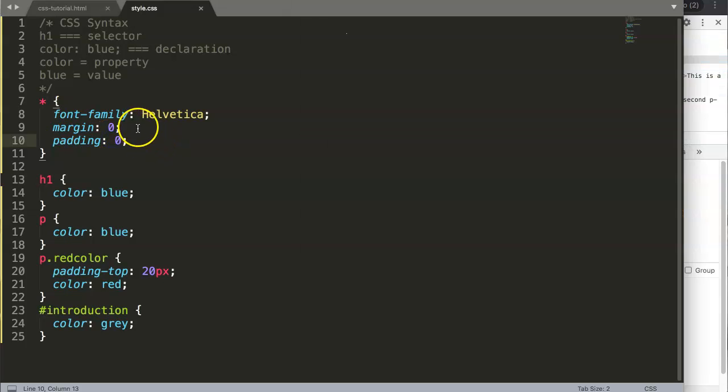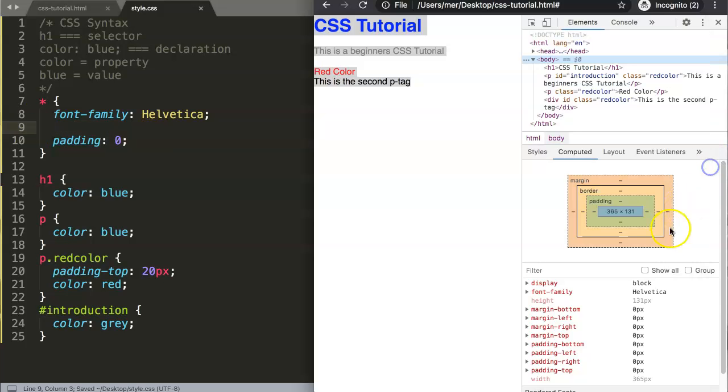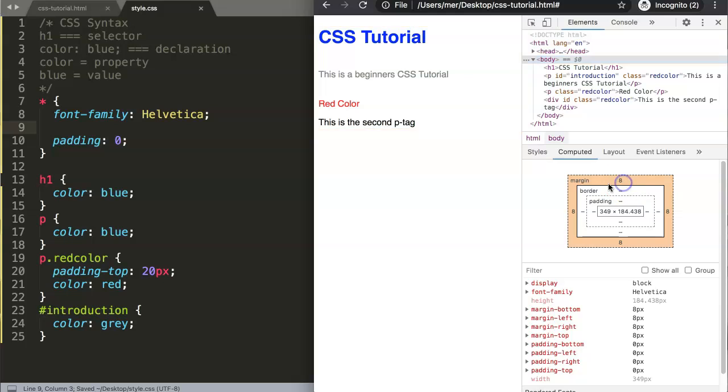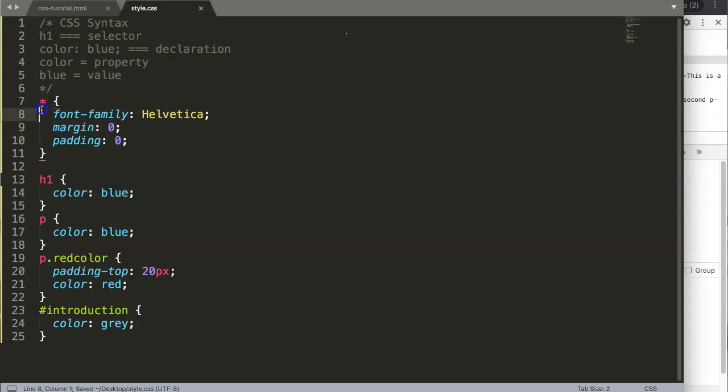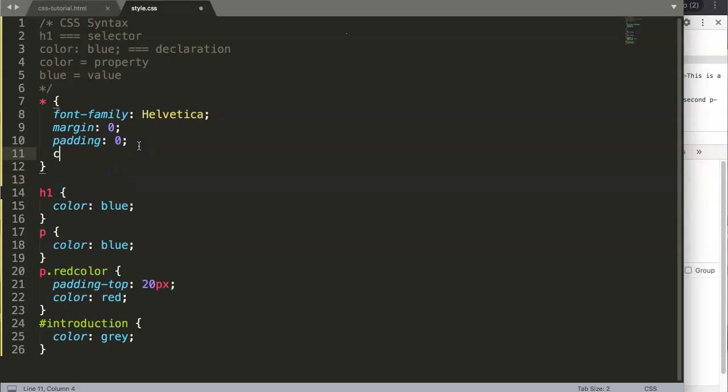But if we remove this one, let's comment this out for now and refresh, you will see we have our margin again. So this is exactly what we wanted to do, and this is the universal property. With this, everything else will get the default settings based on it. So we could do, for example, color.